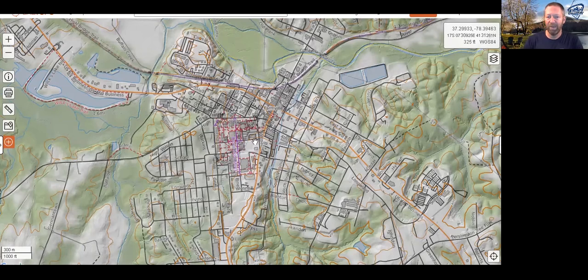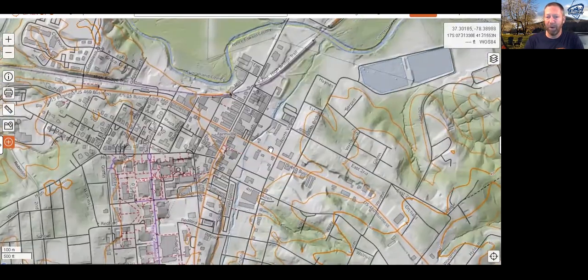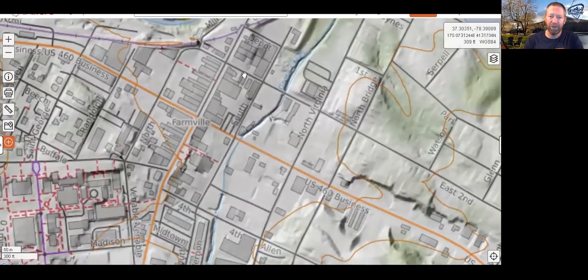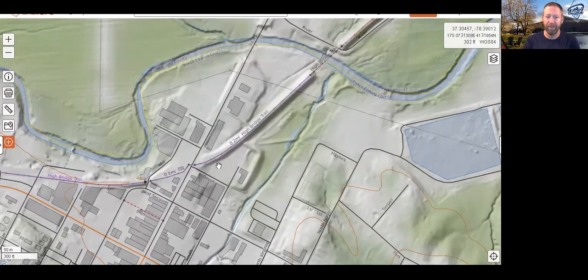Here, the start-finish is in the downtown Farmville area. There's a parking lot that's kind of near the rails to trails, right in this area. It is free parking. Unless there's an event going on or something like that, this lot almost always has a ton of spots. There's always locals there walking their dogs and stuff like that. So you shouldn't have any problem parking here and using this as your transition area. So basically, come into town, get parked, get set up and get ready to roll.